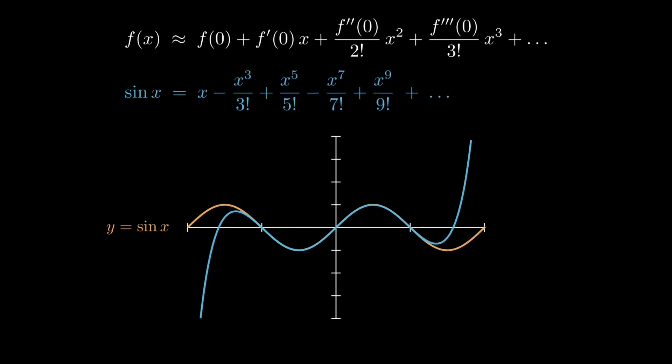So we see that each time we add a term, the approximation gets closer to the true sine curve and at a point, the approximation is very close to sine x across a reasonably wide domain. That's why the Taylor series is so powerful. Even with a few terms, it captures the essence of complex functions very accurately around a chosen point.